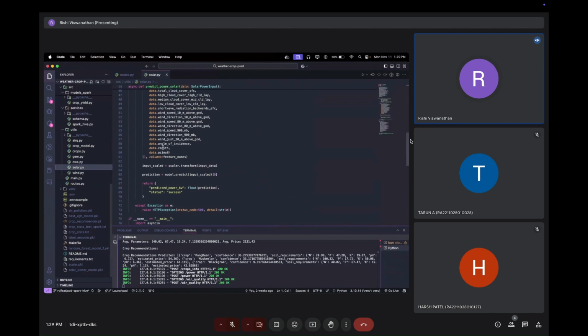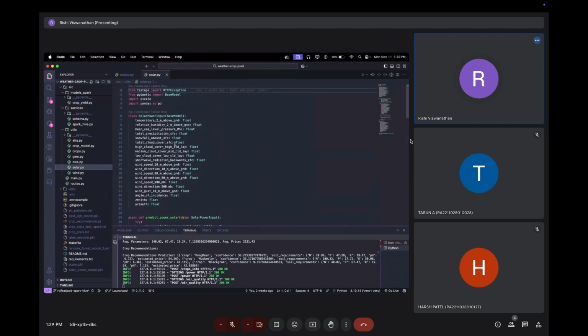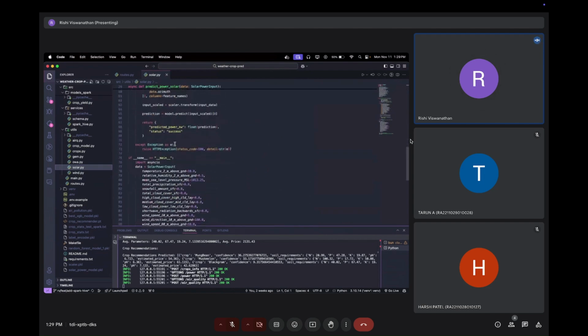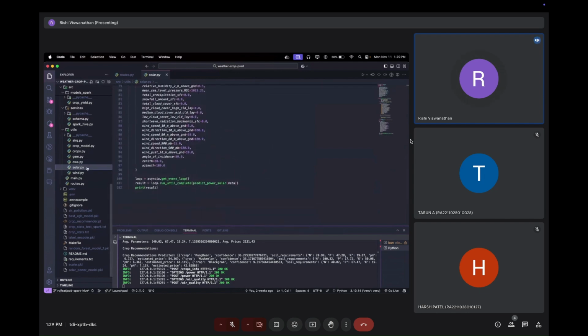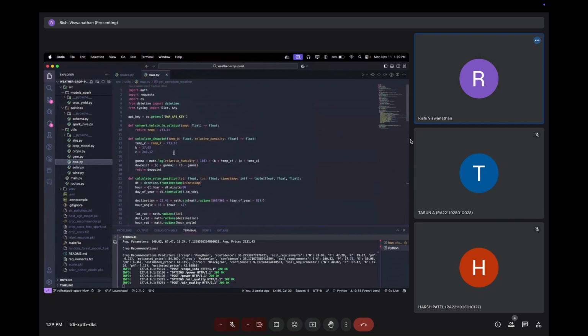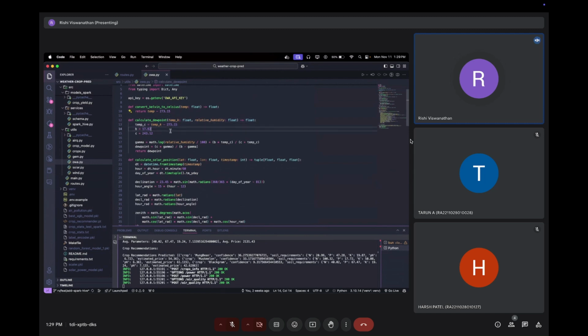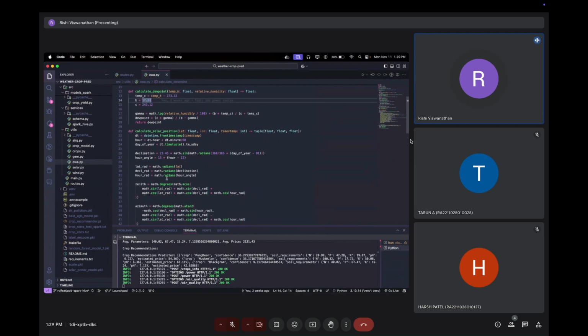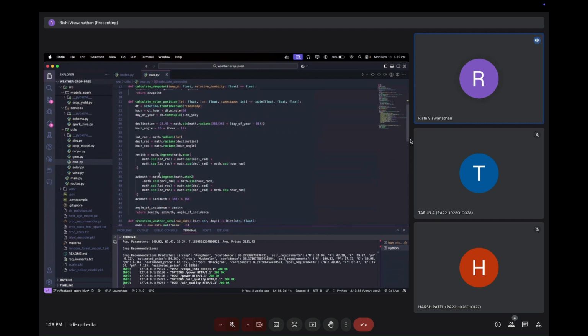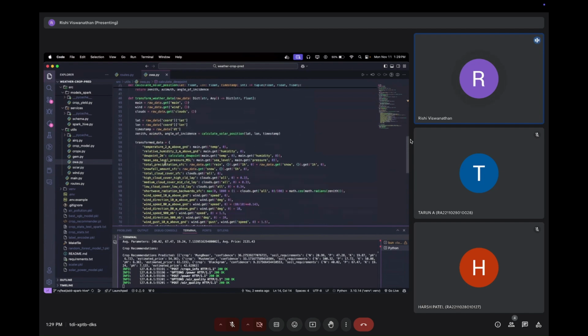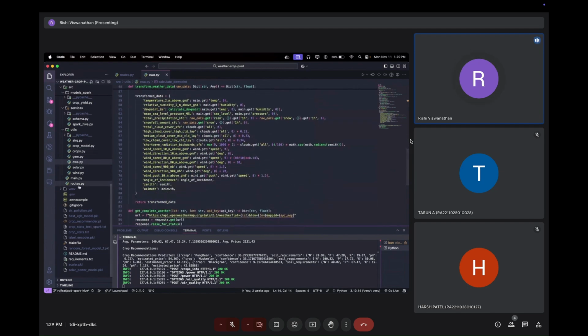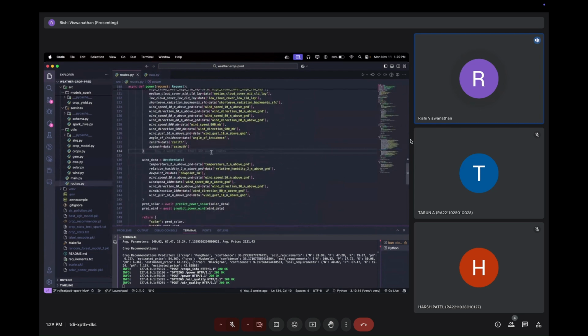For example, if I open this, we calculate our values in this file. We calculate the dew point, which is required here. We calculate solar position like zenith and azimuth based on angles and latitude. We transform the weather data and we pass it to models. Now this is an overview of how the routes are working.